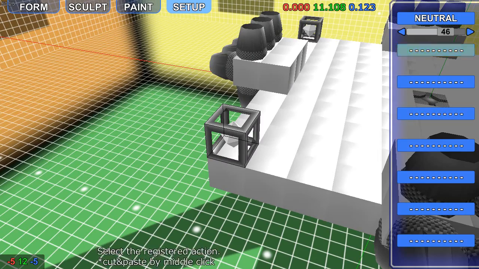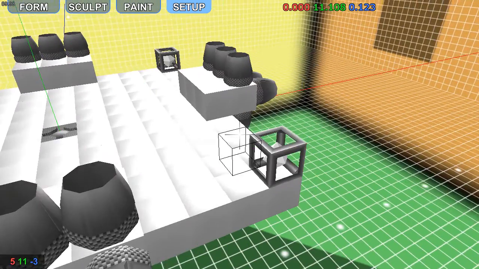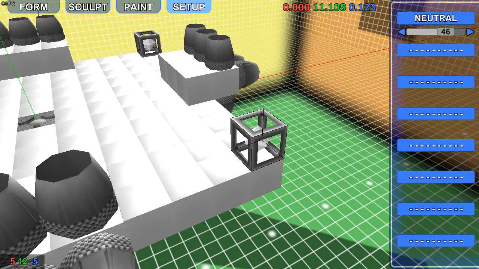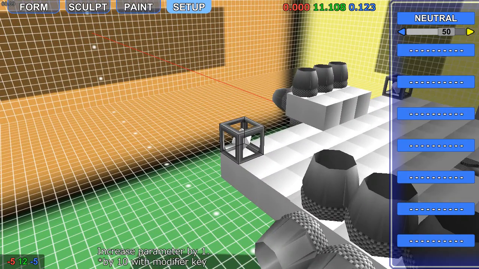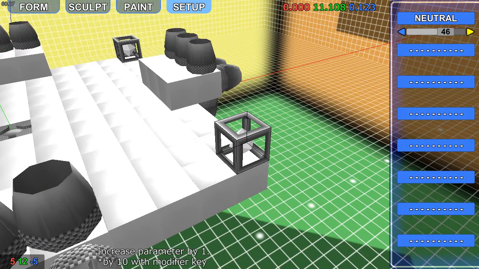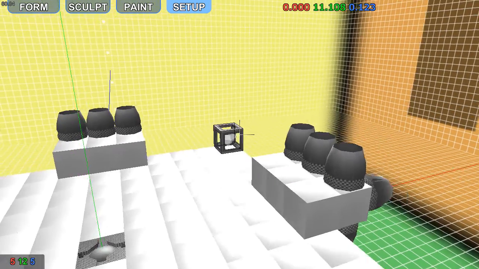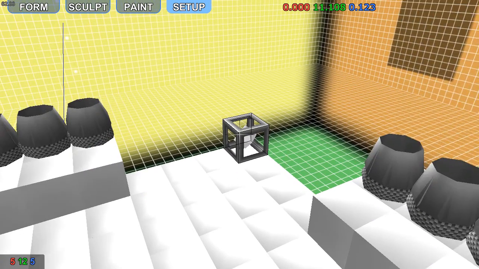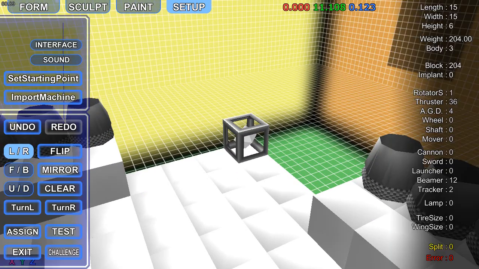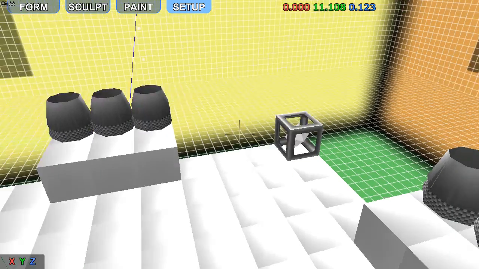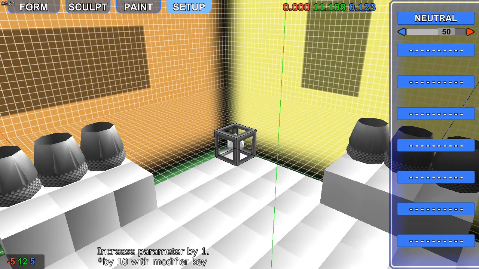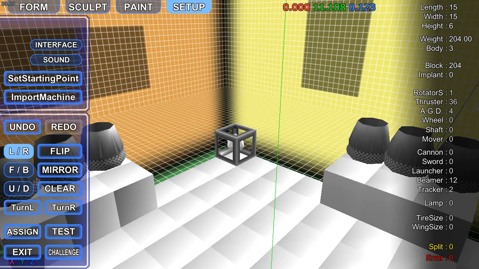I'll say for now we just put it up to 50. Actually, it should be 51, shouldn't it? And that should distribute. I know I said I wouldn't do this, but there we go. Test.